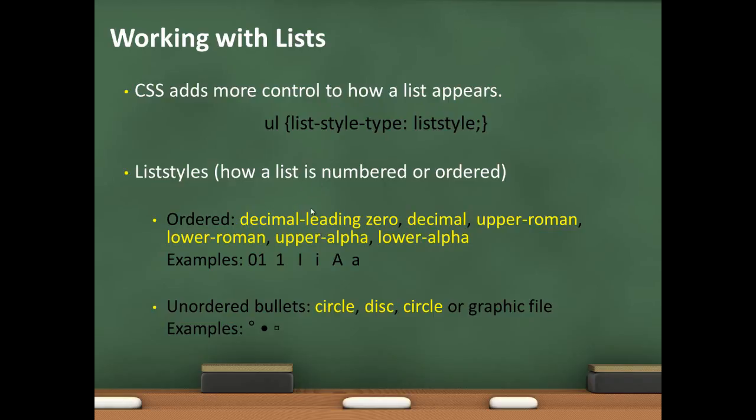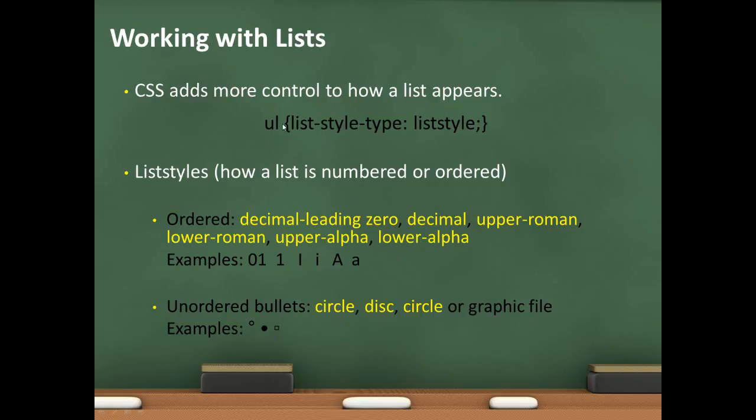And here's how I might do it. I have my UL tag here, and then I have what's called a list style type. Inside my list style type, I could use any one of these keywords, and each one of these relates to what we have below. In this case, it's really weird, but even though this is an unordered list, I can make it act, just by applying style, just like an ordered list. Once I apply style, I can override any of this stuff. This probably should be an OL up here because I'm going to apply ordered here, this being the unordered list down below. But it wouldn't really matter.